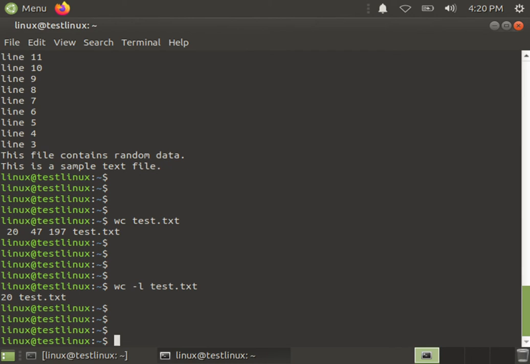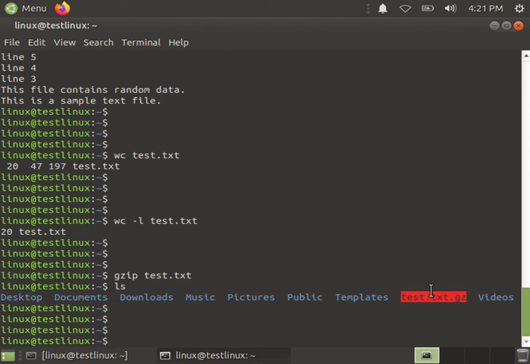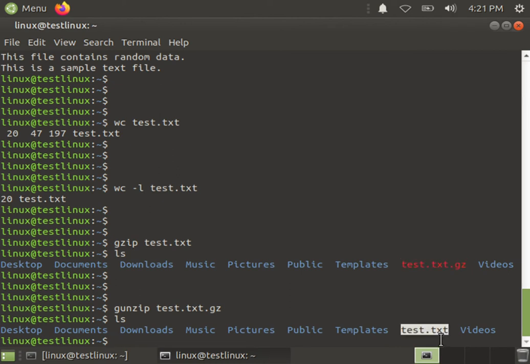The next command is used for compression of the file, which is known as the gzip command. The usage syntax is similar. So gzip, then we need to give the file name test.txt, and we can do ls. We can see the file is now in the zipped format, right? So whenever we want to save some storage on our server, we can use the gzip command. Now the next command is to do uncompression of the file. So we can do gunzip, and we can give test.txt.gz, and we can do ls, and we can see the file is back in the original form.